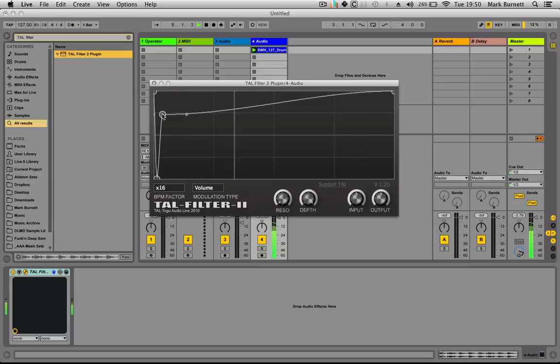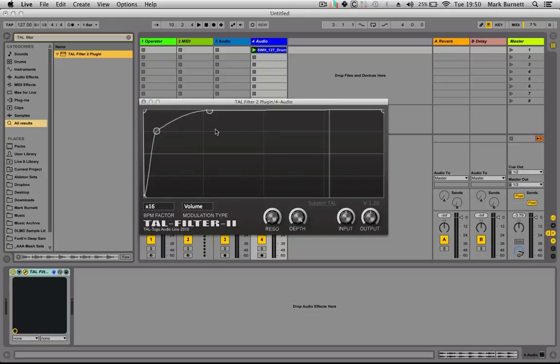I tend to do quite a steep one, and then allow for a little bit of groove. And I find this just a really useful tool for very specifically tailoring a volume envelope to the transient of a kick or whatever else I'm trying to cut out of the track to make room for.